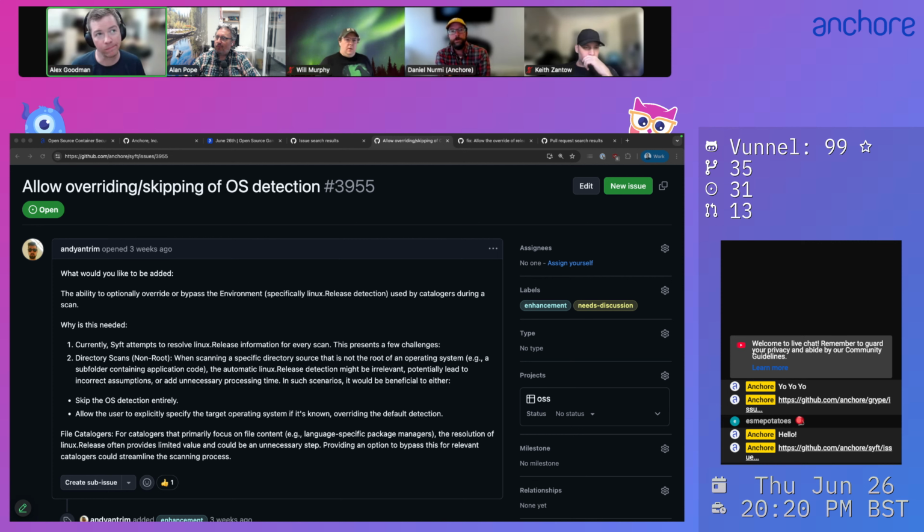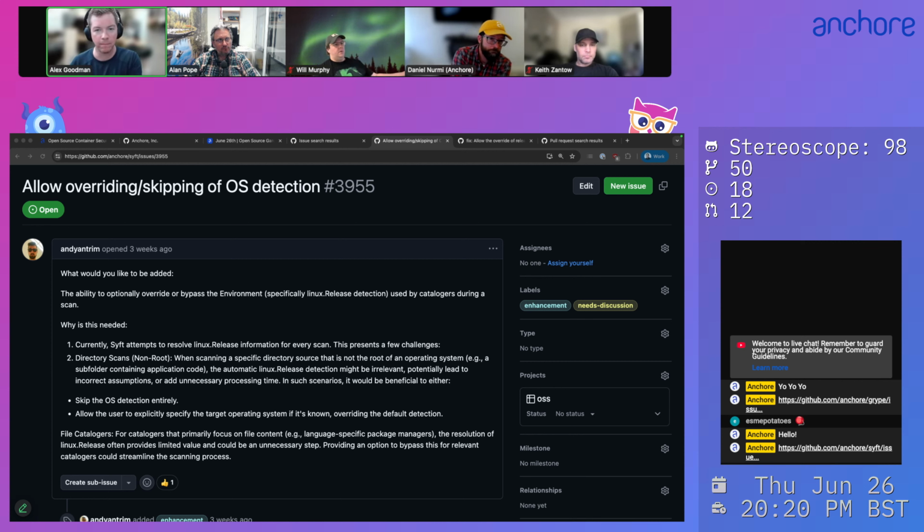So this kind of segues into, what can we do to make this better? Introducing this interface is one way. Another way that we've all chatted about before, on a different topic, is that Syft can use a lot of memory.